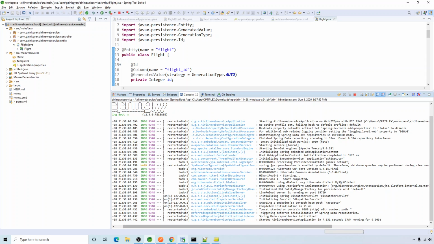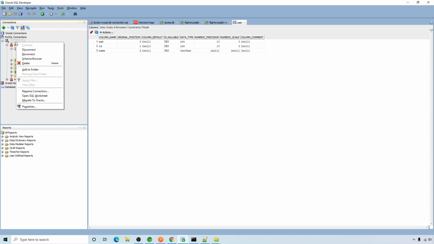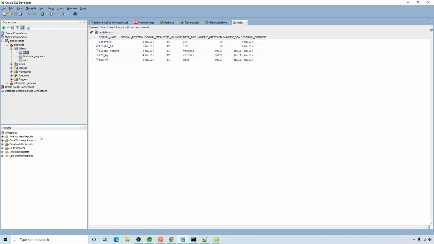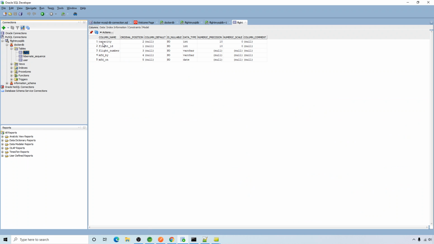So let's go to our database here and refresh this. And you can see that we have the flight table created with the columns that we have in our application. Exactly the same thing.